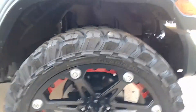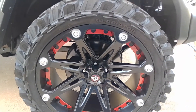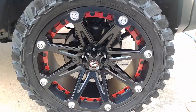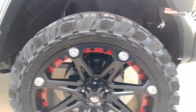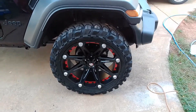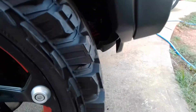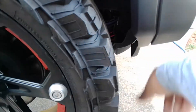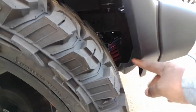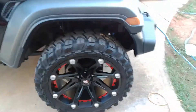I ordered a 33-inch — 33 by 12 — EXP Comp Gladiator tire. I had to do my research on YouTube to see what would fit, because I wanted to get a 35, but the 33 looks good. In order for these to fit, they actually had to cut this just a little bit, but you can't even tell it's been cut because it's plastic. They just had to trim a little bit off so I wouldn't get any rub.